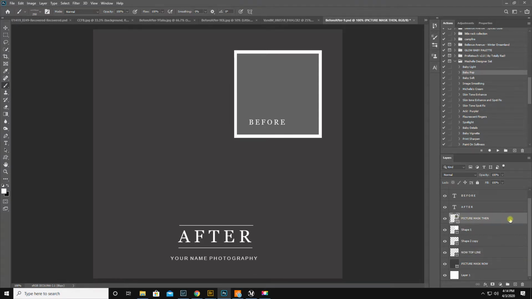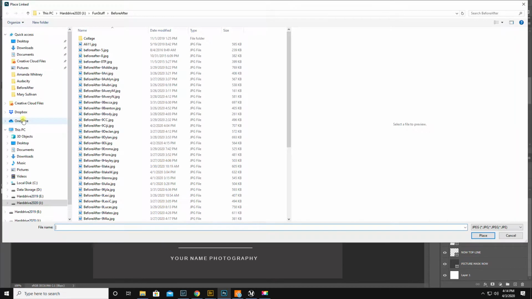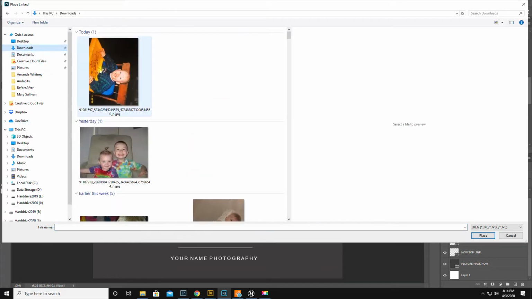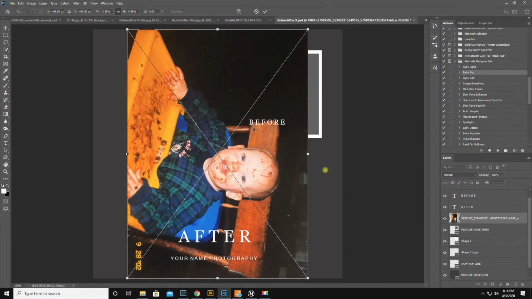So you want to highlight on the layer mask, which is up here. If you're not sure, if you can't see the picture very clearly, you can click on the eyeball and go, oh, okay, that's what I want. The layer mask, the picture mask. Okay, so have that highlighted and then go File, Place Linked, and then it brings you to where's that picture? So that's the picture I'm going to be using.